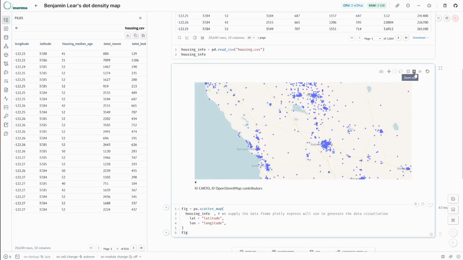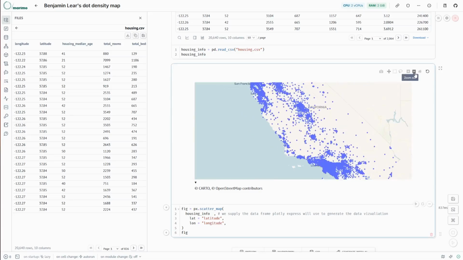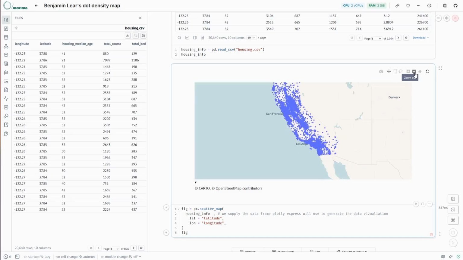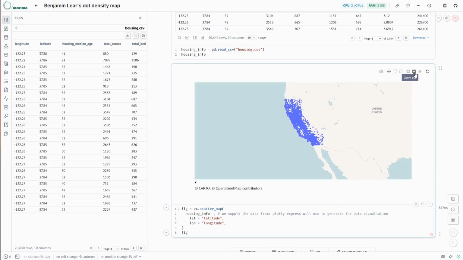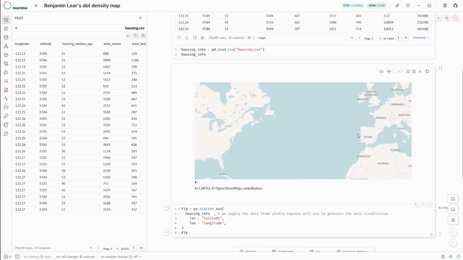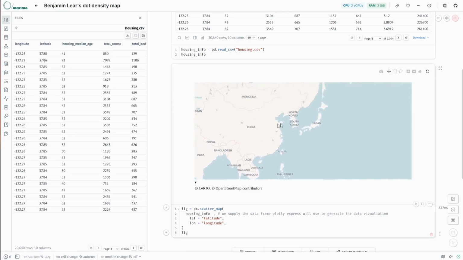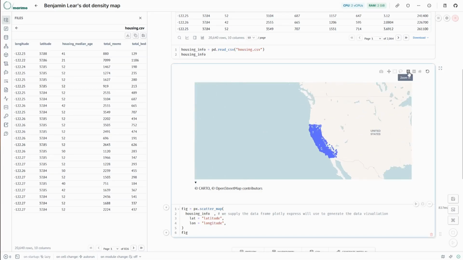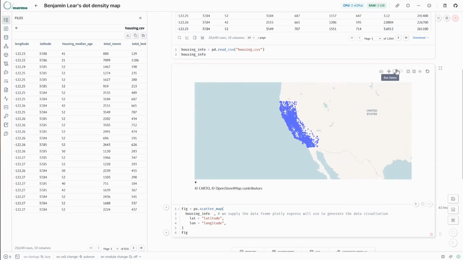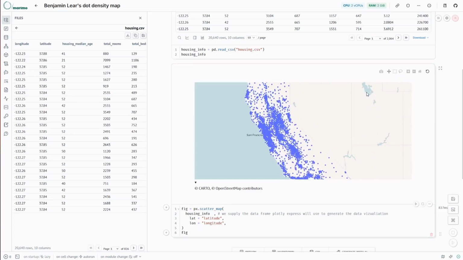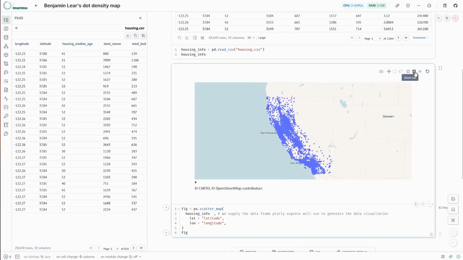I'm going to zoom out. It's just a regular old map. And what do you know? What we have now is a map of the world where all the data is plotted on the longitude and latitude. And it just so happens that all those values were inside California. And so we've made our map. Now, we could change a lot about this, and we're just about to, in fact. But yeah, this is the basics.